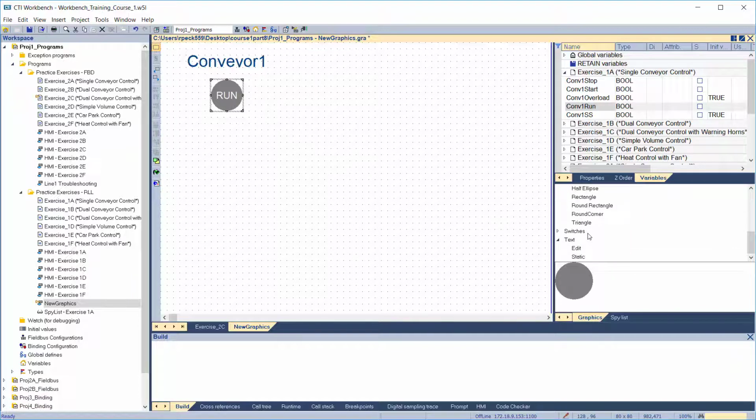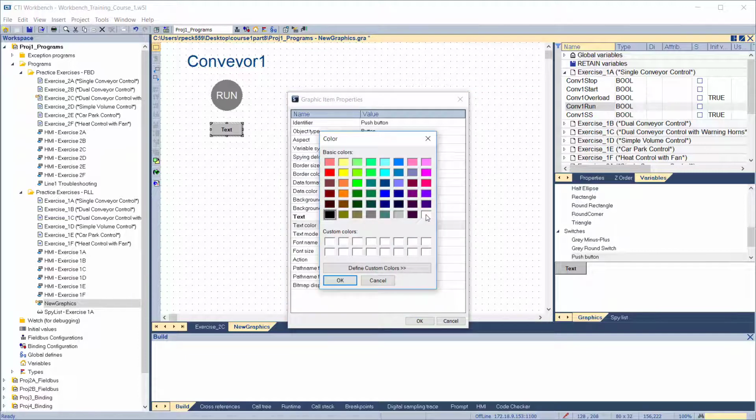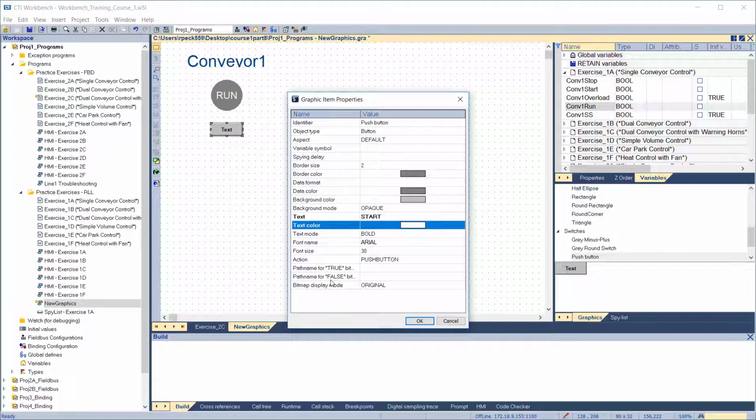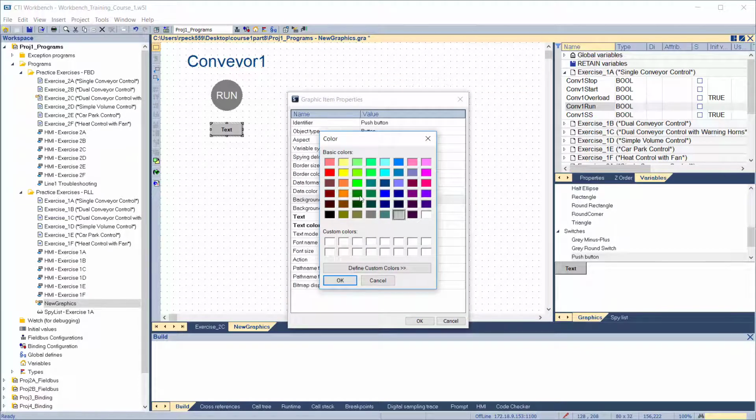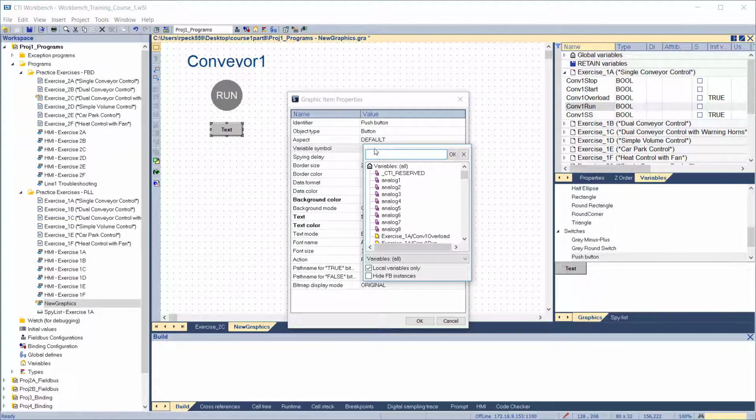To add a Start button, expand the switches, and select Push button. Drag it onto the display and double-click to edit. We'll change the text to read, Start. Make the text white. Set the background to green. This time we'll assign the variable by editing the variable symbol field, and selecting the Conveyor 1 Start variable from Exercise 1A.